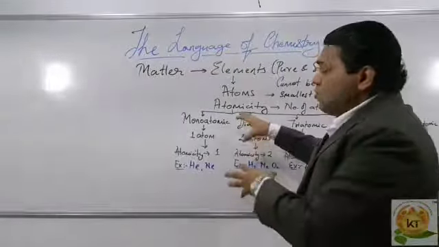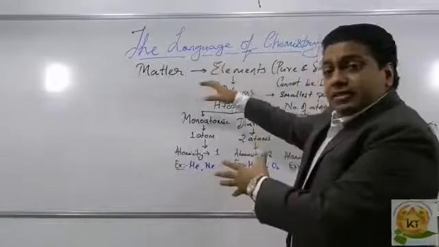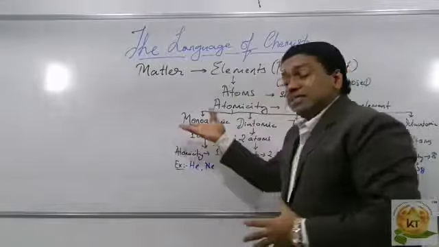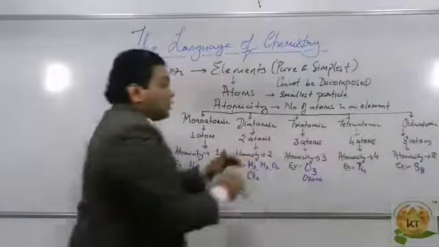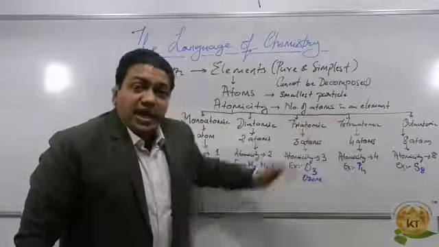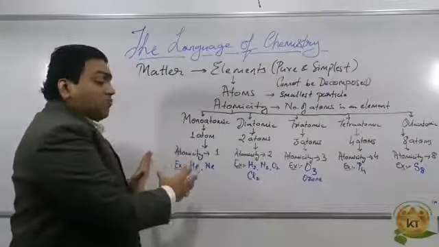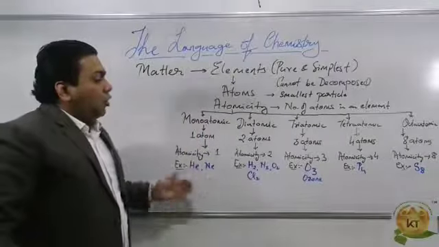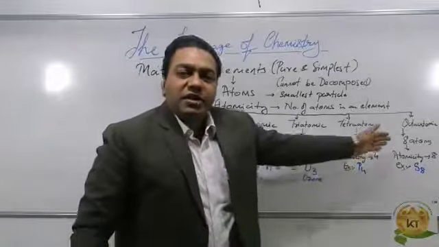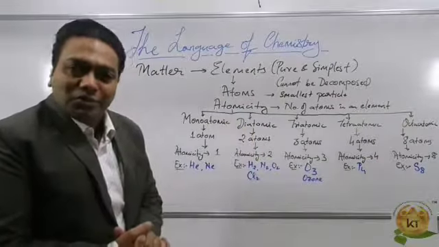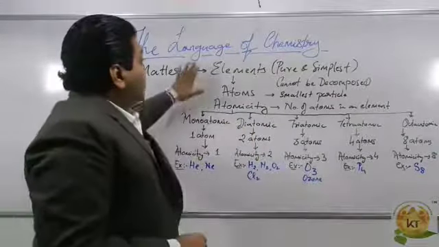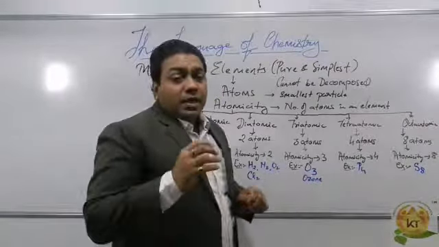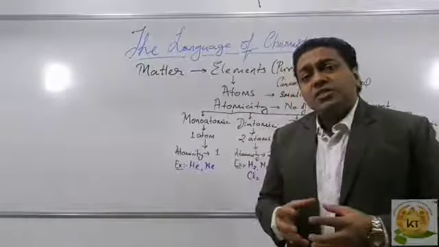So see how we classify matter, which is made up of elements, which are made up of atoms. So atoms got classified into monoatomic, diatomic, triatomic, tetraatomic, octaatomic. So now we know with this classification a very good clarity on what are mono, di, tri, tetra and octaatomic molecules, correct?